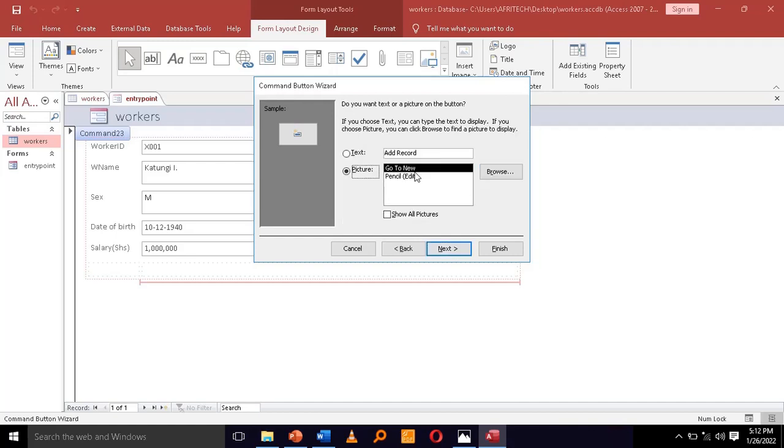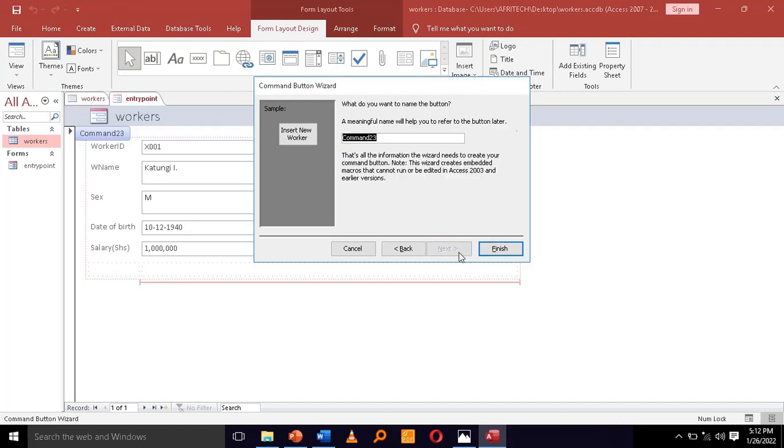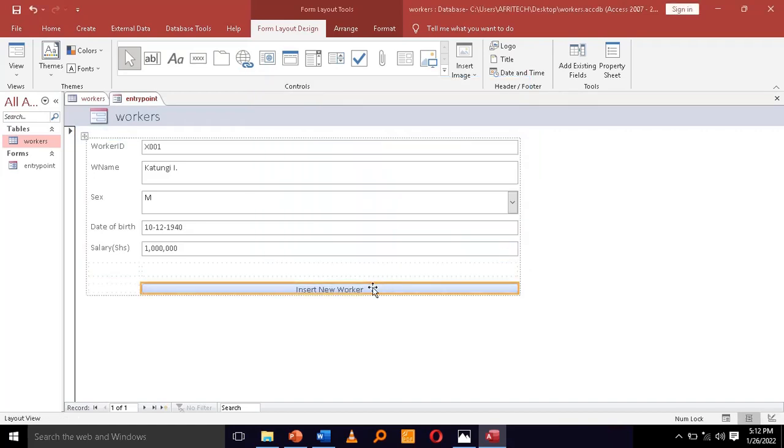Next, I am going to use a text, add record. You can say insert new worker. Insert new worker. And I say next, and I give it a meaningful name. That's what is being shown here.